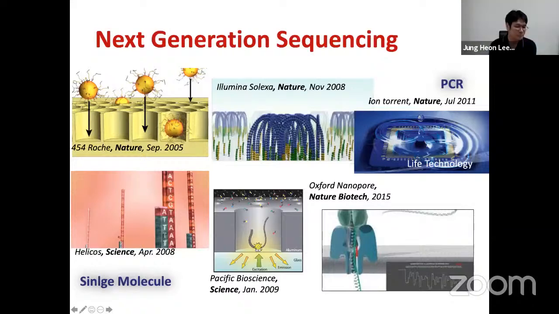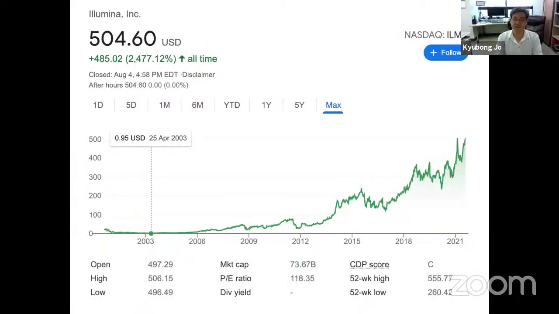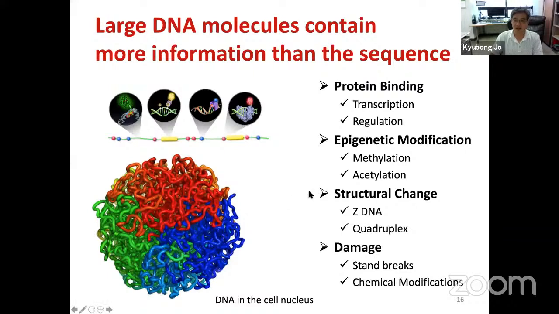Another advantage of the single DNA molecule is protein binding, epigenetic modification, and structural changes, especially damage. These events are usually random single molecule events. But currently, we just mix them from multiple cells and get the average result. That's not accurate, that's not what we want, right? The single molecule is the only method to really see what happened to the single DNA molecules.